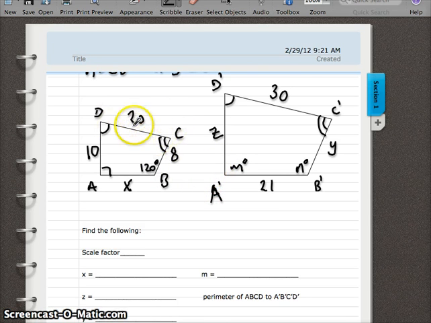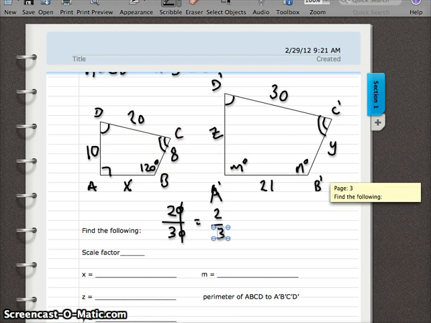Well, if you look at the top, we know a value, and over here on the top we know a value. So set that up as a ratio and reduce. If we knock off the zeros, we're left with 2/3. So this shape over here is 2/3 bigger than this shape on the left here. So all of its sides must be 2/3 longer than the sides over here. So the scale factor is 2/3, and we can use that to find the missing sides.